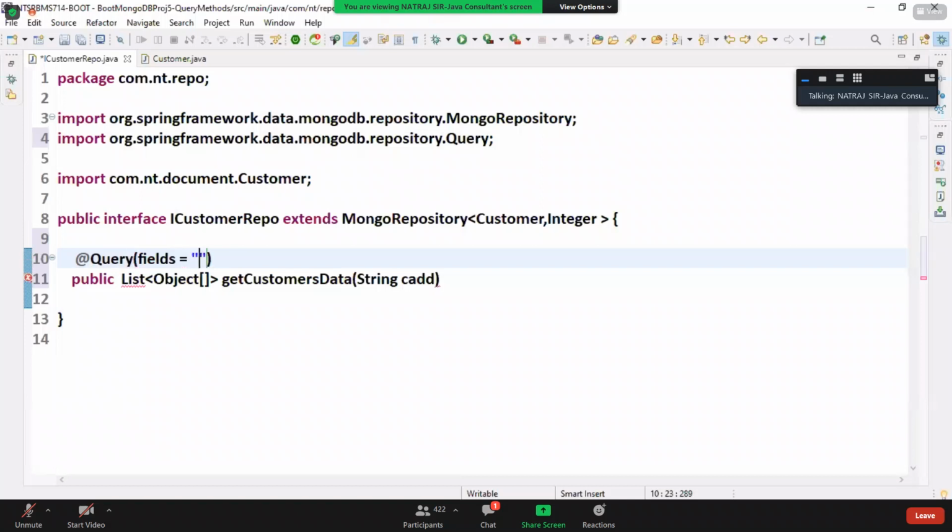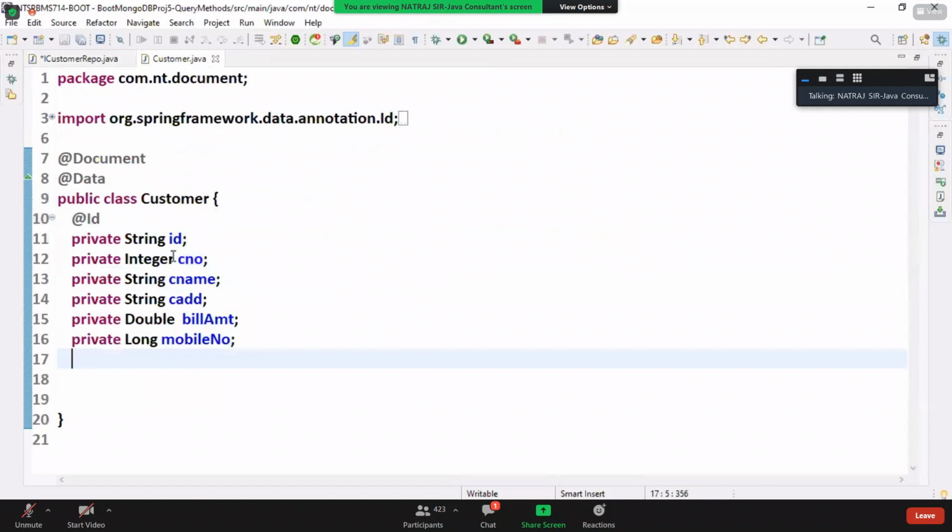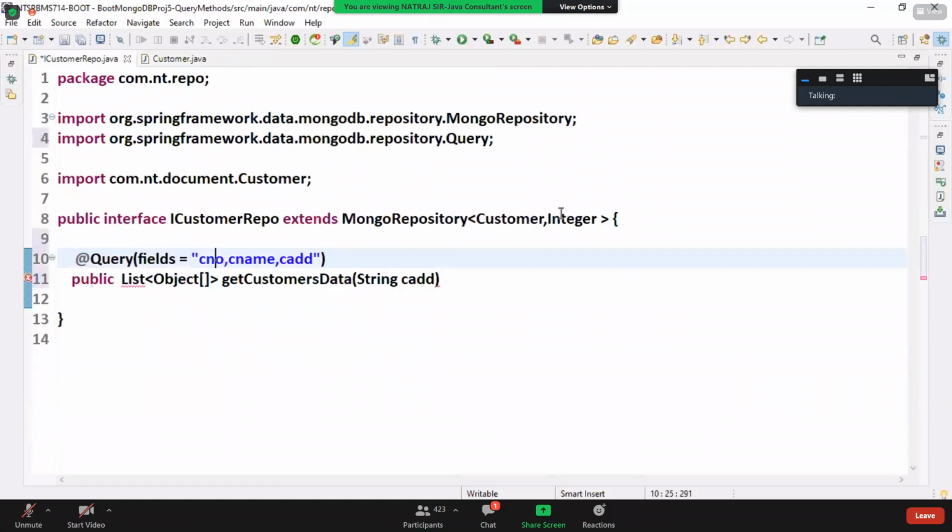By default, the ID field will be selected. I want to select CNO, CNAME, CADD, these three fields. Right now the ID field is not CNO, right now the ID field is ID. That will be selected. They are the fields that should be selected.